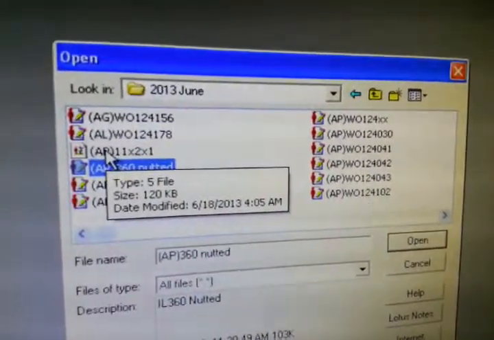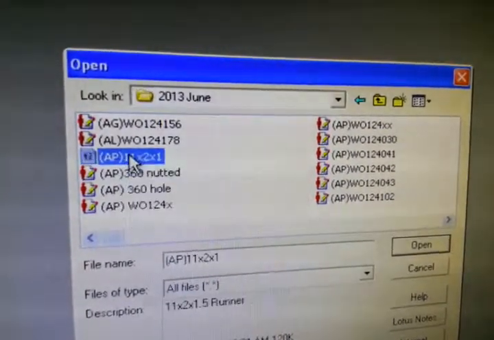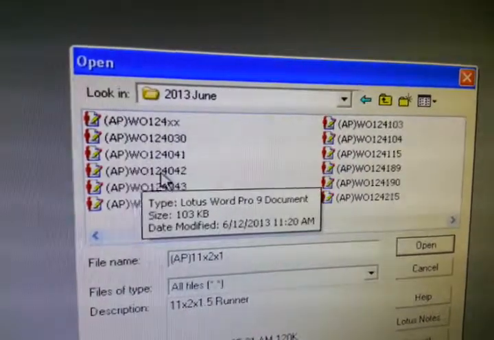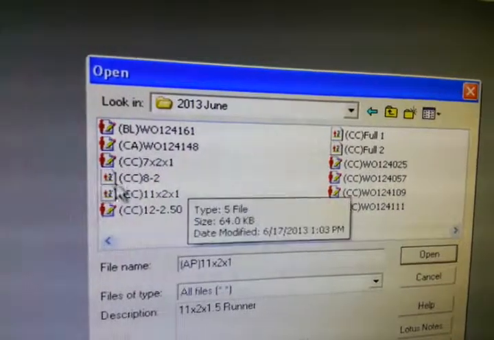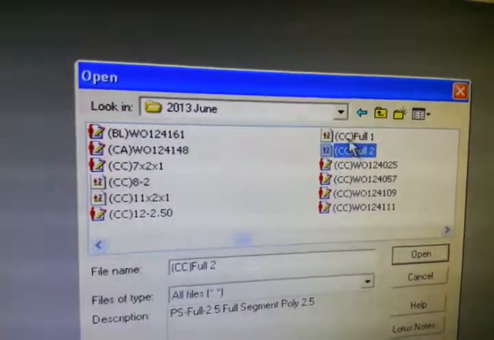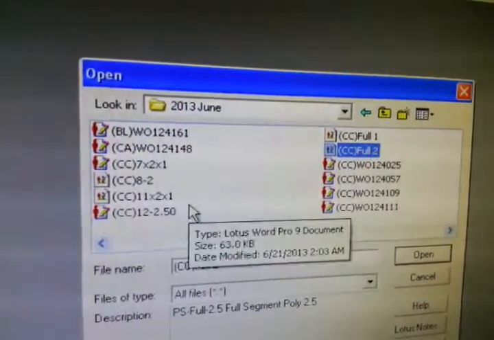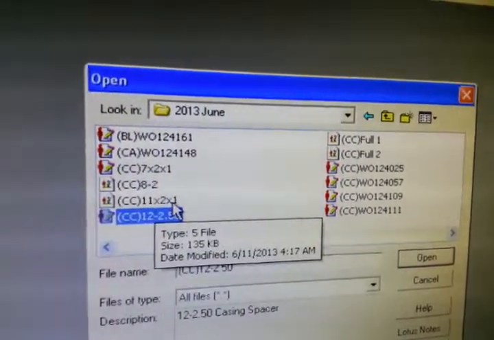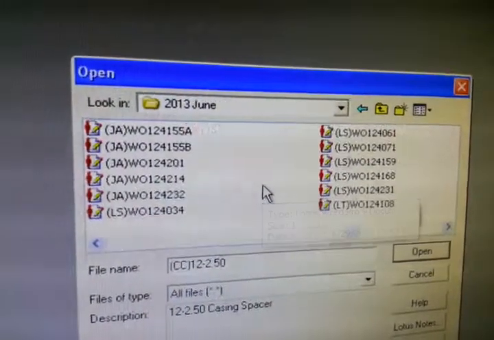It's random sometimes. But see, not all of these are labeled correctly, because we didn't have a work order number at the time. That's how they're saved. See, these aren't saved the same way. But every now and then, you'll get that. Why? I have no idea. I thought it was just the ones that I renamed kind of crazy, because it seemed to fit at the time. But look how this one's not correct. And these are totally different. The 11 by 2 by 1 and then an 8-2. Like, what in the world?